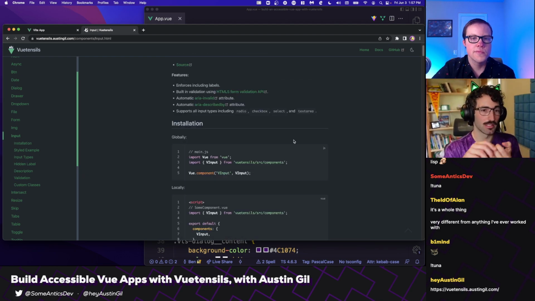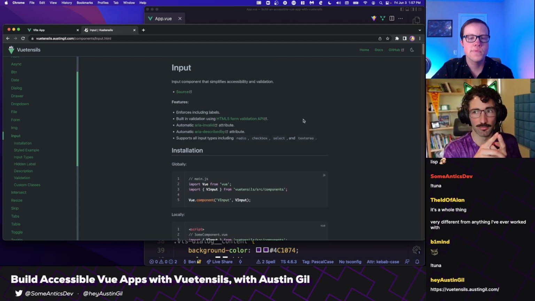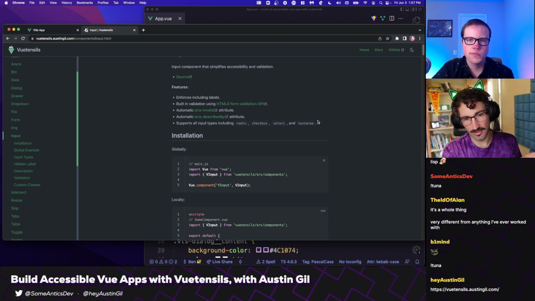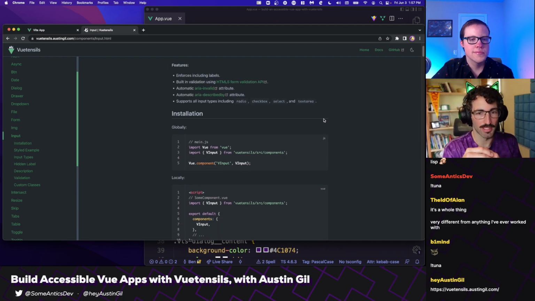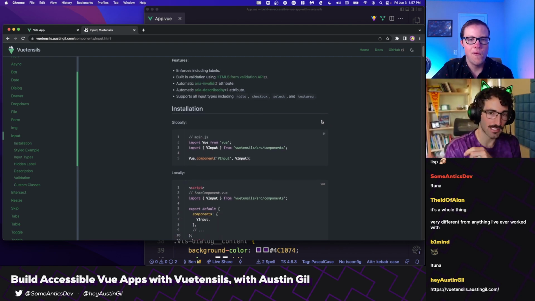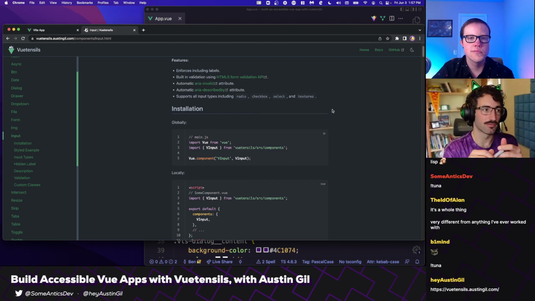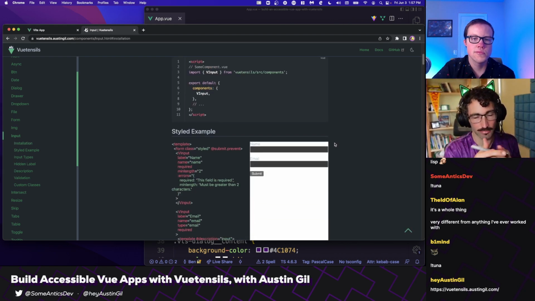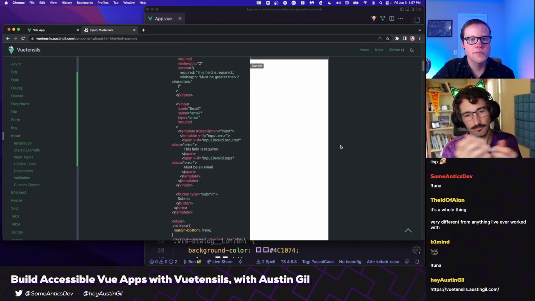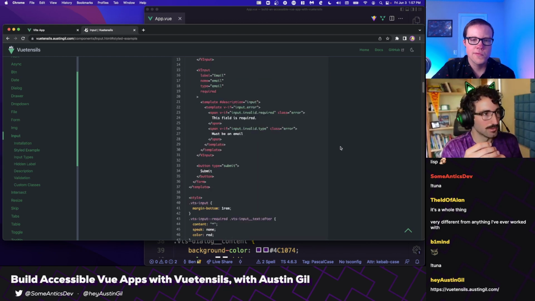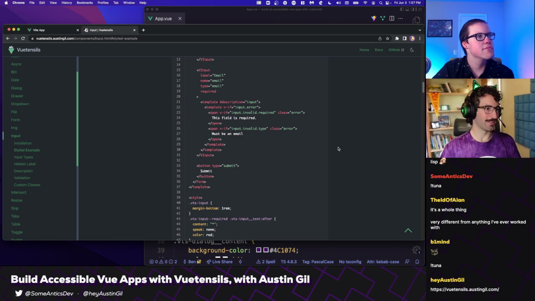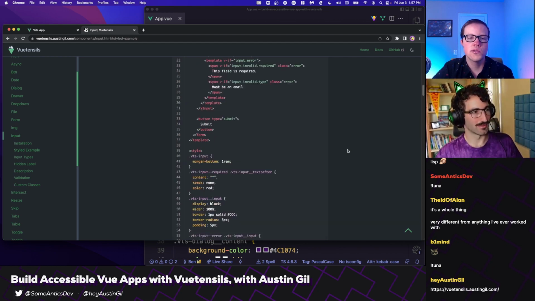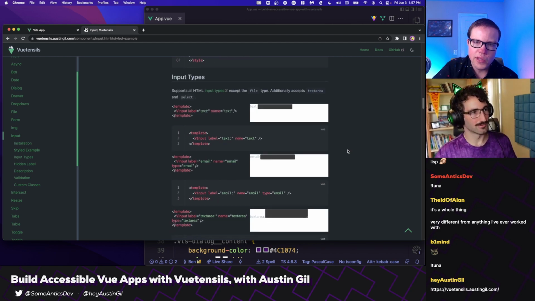It implements an input, but it also implements the label and wraps everything in a div, which changes the story a little bit, but I think it makes things generally easier and enforces best practices as far as having an ID, enforcing that there's a label, and handling error validation for you. So yeah, I don't know. It's a little bit more than we probably have time to get into here.